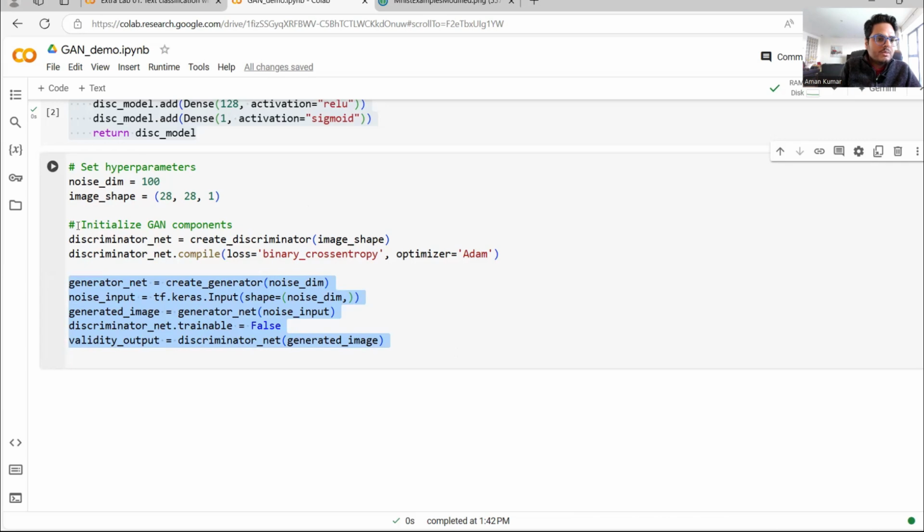In the first phase, the discriminator gets trained, but when I move to phase 2, the generator gets trained, not the discriminator. So here discriminator.trainable is false, and I am taking the output of the discriminator. Very simple: first the discriminator gets trained, then the generator starts generating the fake images, and then we get the output. Till here I am not training the model.